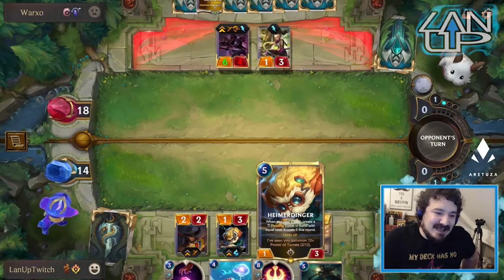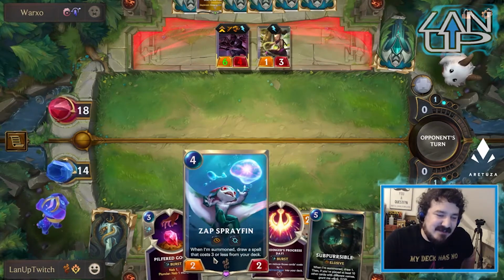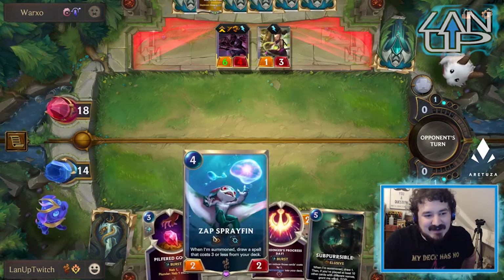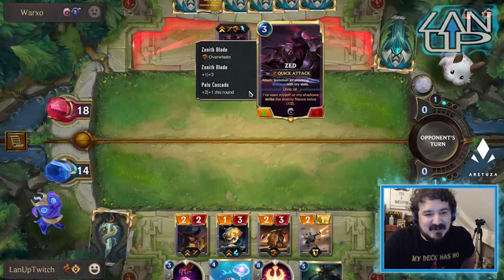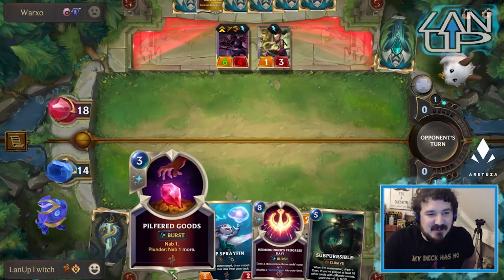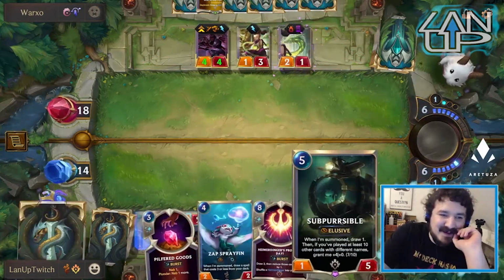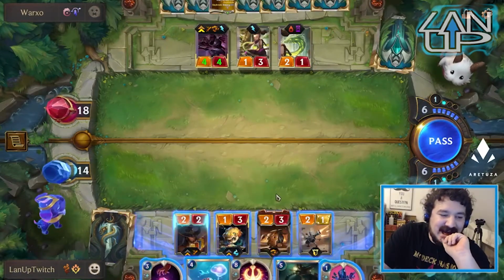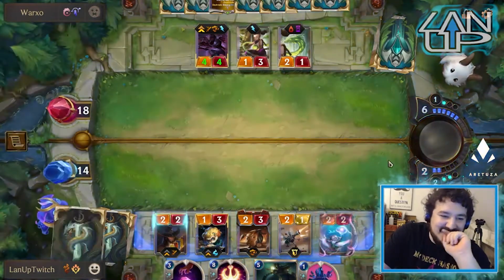Okay, so potentially we zap going forward into a pilfered goods. We need to be watching this because it can get really out of control if you're not careful. But I'm hoping we can find answers in his deck. How close is this, by the way? We're 7 cards away from that. I wish I could use this because an 8/8 right now would be very nice, but we can't. So we've got to go other ways.